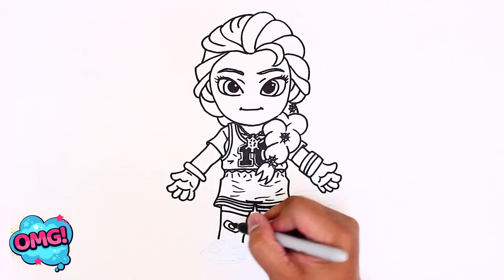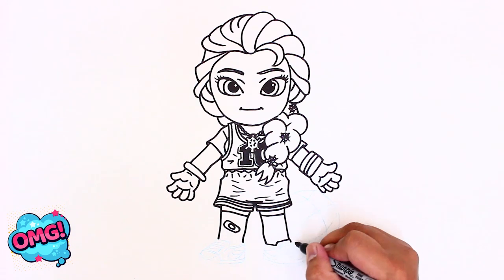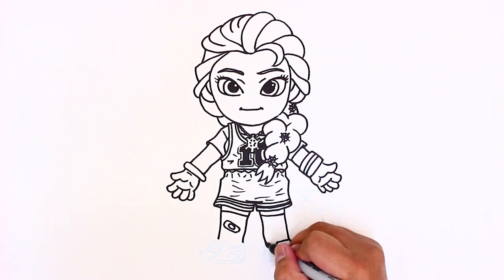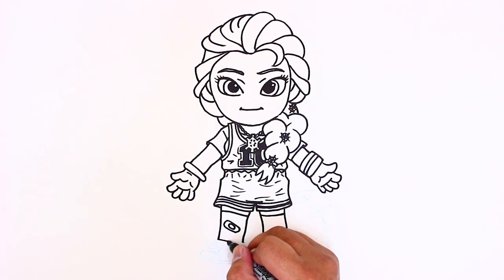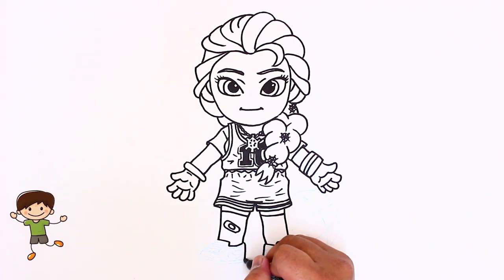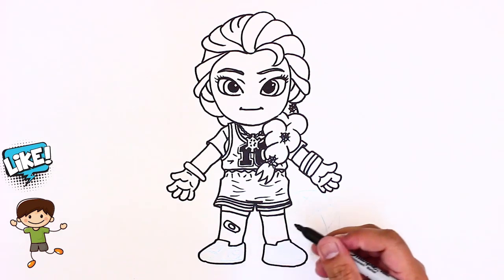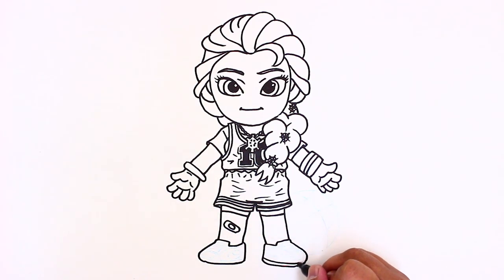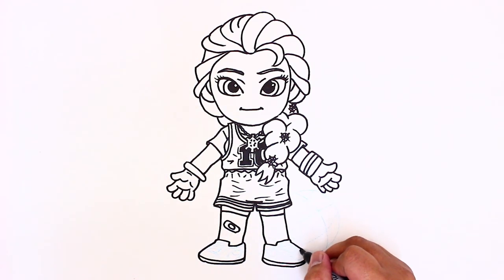Wow, look how this is turning out. How amazing is this? I like the little details, you know. Put a Band-Aid on her knee, put the shorts ruffled up, make her look like a basketball player. You could put some sweat maybe in the background. You can put some hoops. I don't know. You could put dodgeball in her hand if you wanted. You can completely change this up by one little detail. So you do whatever you want to do.